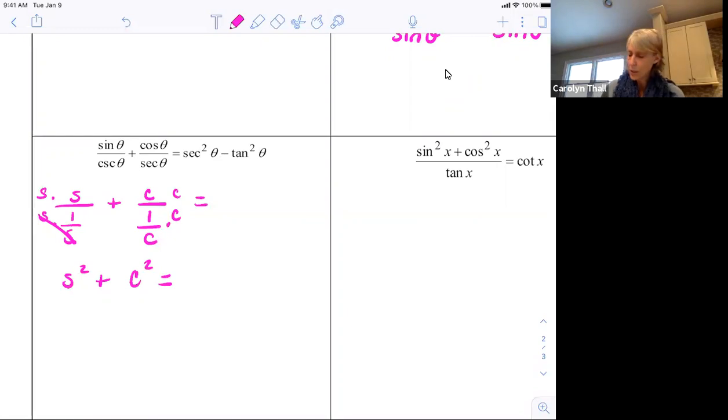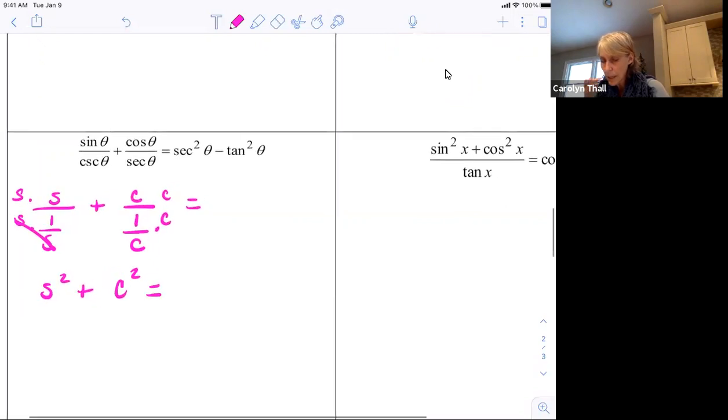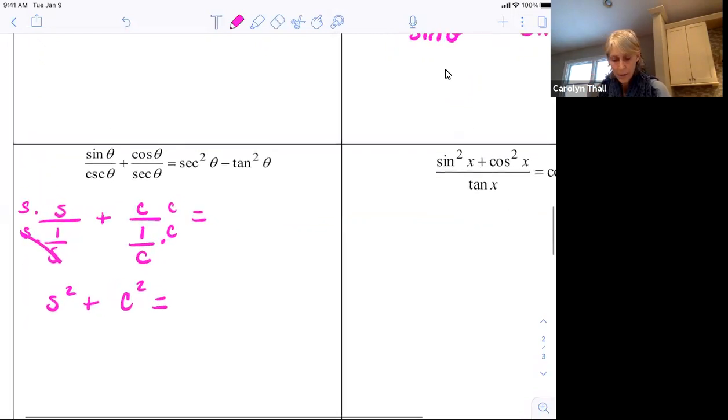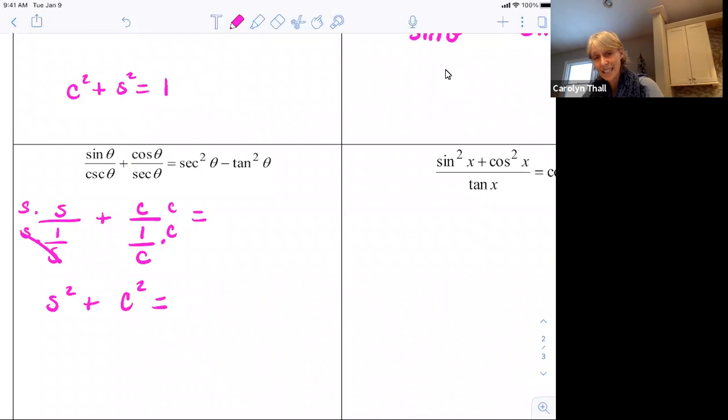Now, if you can manipulate your Pythagorean theorem to get, let's just see if we can, cosine squared plus sine squared equals 1. Secant squared theta minus, I can rewrite my secant squared, I can rewrite my tan squared if I wanted to. Or I'm probably just going to focus on rewriting each one of these and simplifying from there, because I think using my identities is just going to be a little too much for me.